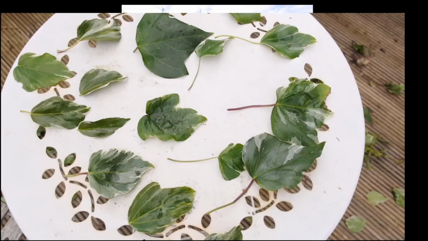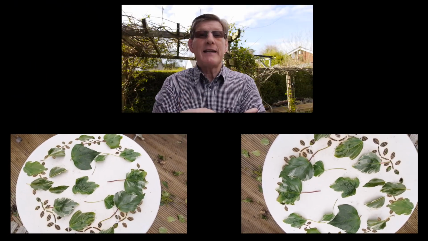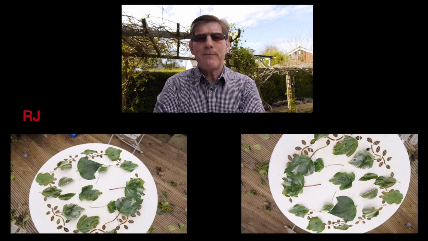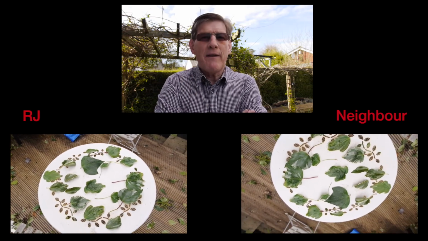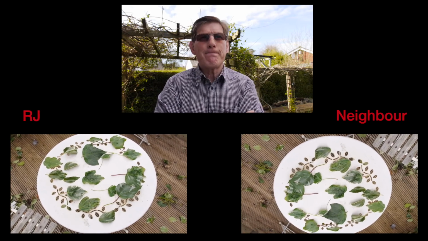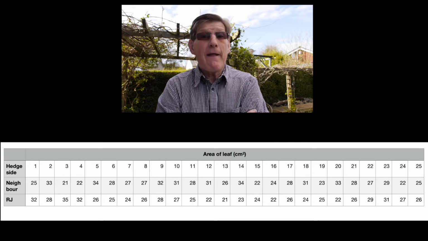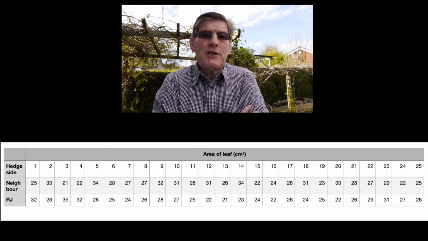So what I've done is I've taken 25 leaves from my side of the hedge and 25 leaves from her side of the hedge and taken at the same point, so they're the same age. The sun comes at such an angle that they both get the same duration and intensity of light, so that's not a factor. So I guess if there's a difference in the size of the leaves, that might indicate whether she's right or not. Well, the plot thickens.